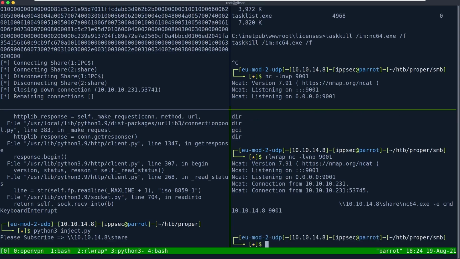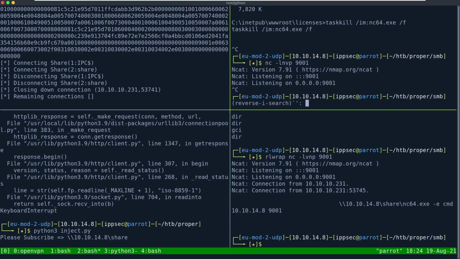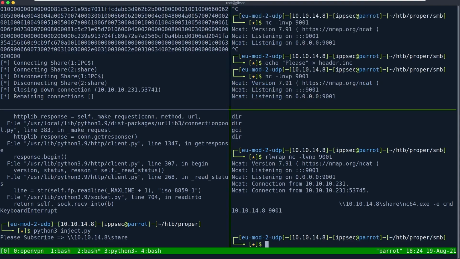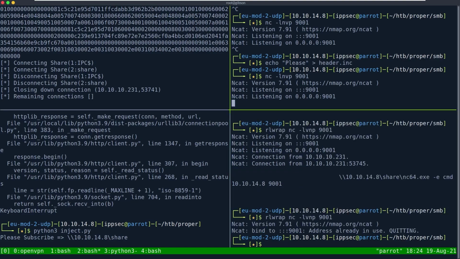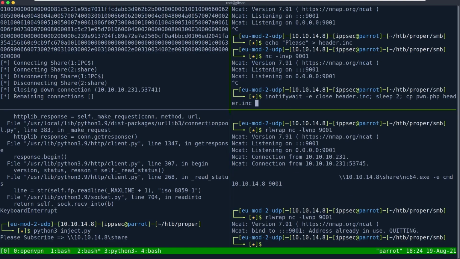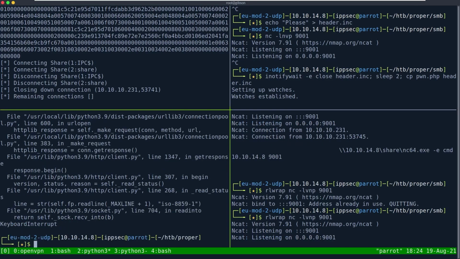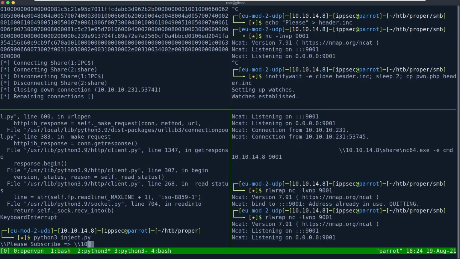Let's get this one last time, I hope. Let's see. This was the wrapper. This was inotifywait. 10.10.14.8 share.